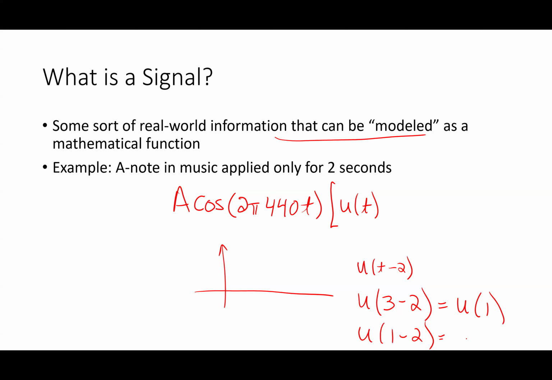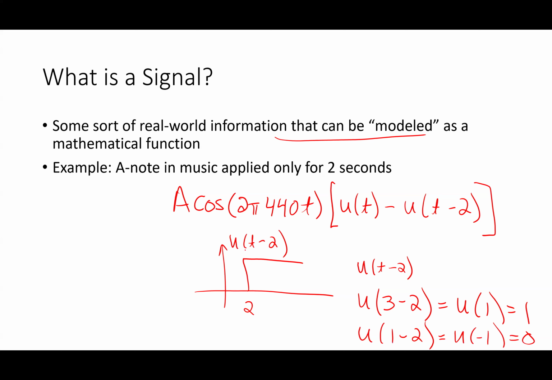Now, this notion of shifts and things like that. If I say u of t minus 2, is that a shift to the left or the shift to the right? That is a shift to, what is that? The right, right? So this would be u of t minus 2. Now, you guys should be pretty familiar with the notion of shifts. If I do a plus, then it becomes to the left, and if it's a minus, it's to the right. Okay. All right.